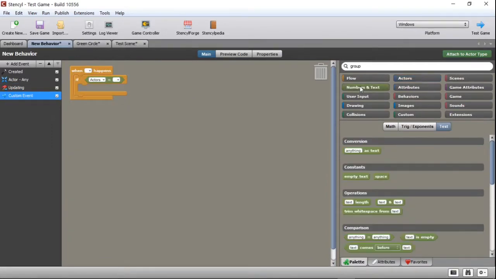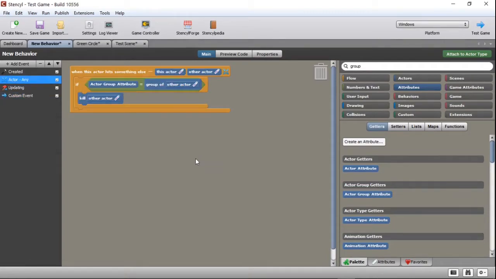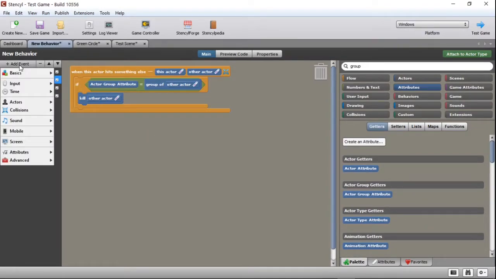If you use the text block, you can check for actor groups based on their names. You can use actor groups to check for collisions with actors of specific groups, or execute code based on the group of a given actor.